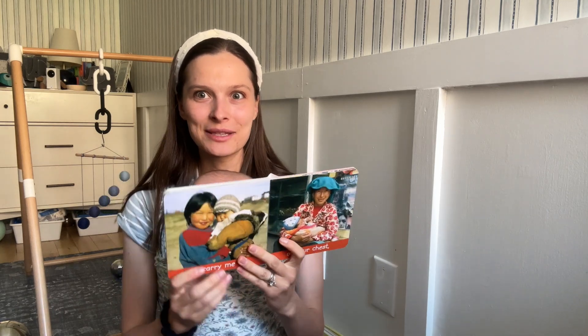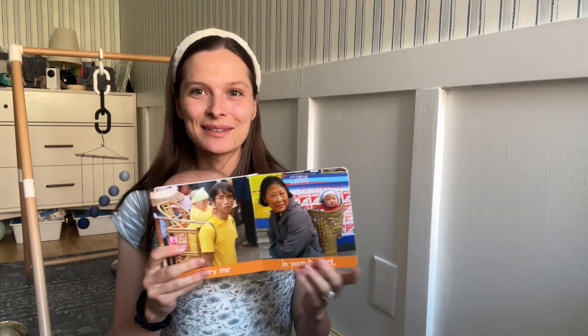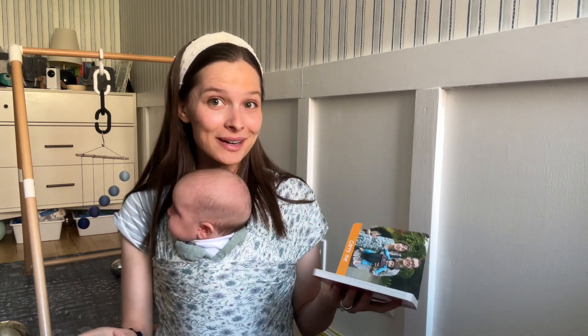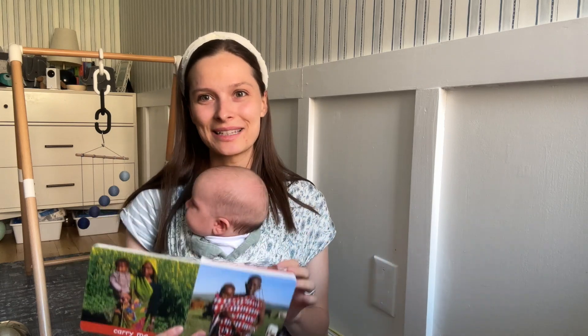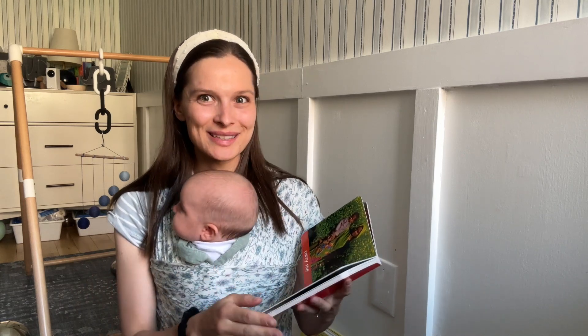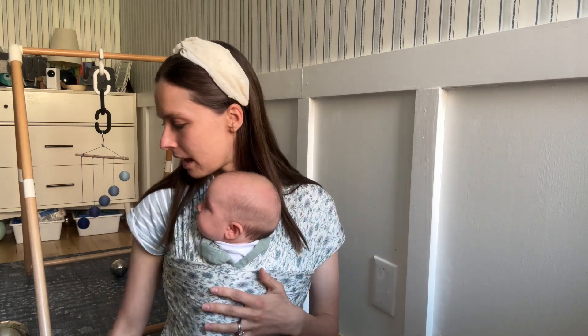I love seeing moms and dads — men and women — both wearing babies. It's a super sweet one, not a ton of words. We tend to prefer books with a bit more words, but this is a sweet one I'm excited to do with my daughter as she gets more aware. Baby wearing is her life right now.